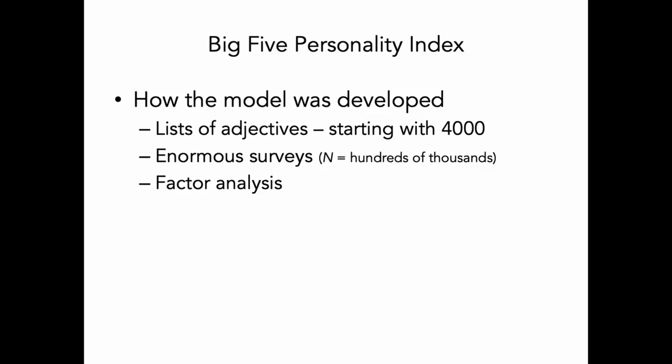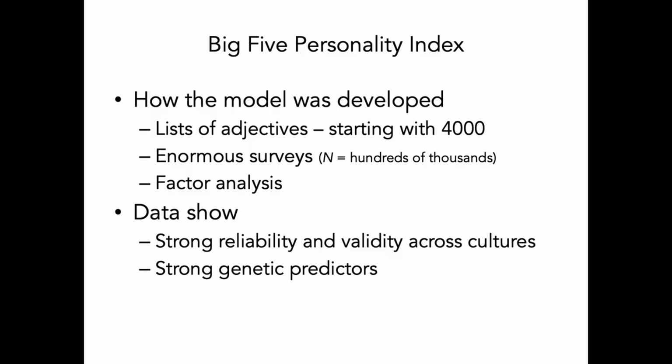It was developed by two major approaches, but one of them was listing adjectives like happy or sociable, a huge number of labels from language, and then doing surveys and seeing which labels went with each other. You just see, okay, if someone answered 5 out of 7 for happy, then do we know anything about how they answered for sociable? And the data show strong reliability and validity, including across cultures, and interestingly, strong genetic predictors. This is a kind of concurrent validity that is missing from other more popular theories. If this is a fundamental part of how people differ, and it's a natural difference, not something that we've just made up, then we should see some relation to it in the past, like in your genes and in your upbringing, and in the future, like in your life outcomes.